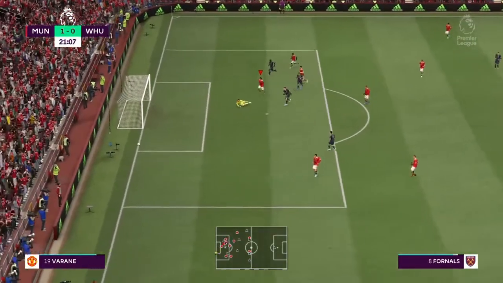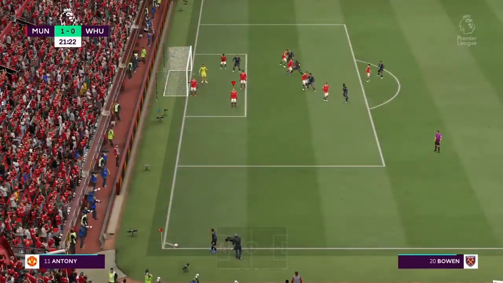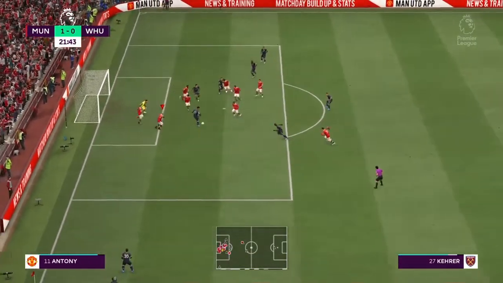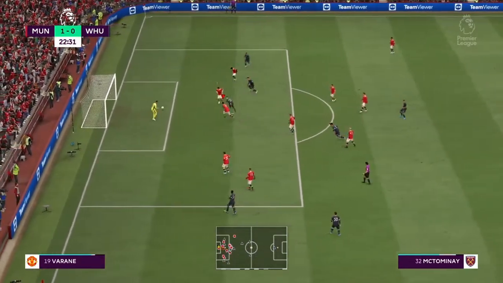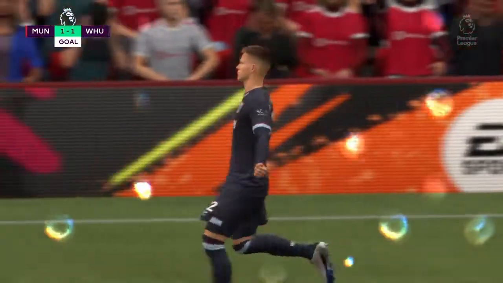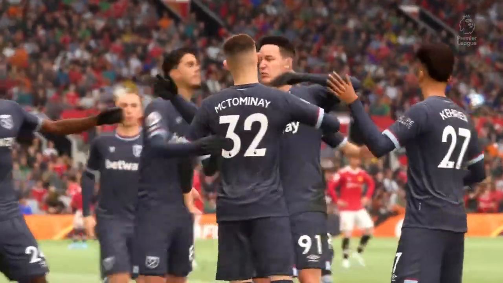And here, Scamacca forces a great save out of David De Gea. I thought for sure Scamacca was going to score there, but Jarrod Bowen here from the corner puts in a decent cross to the edge of the box. He gets it in here, and we're trying to just get the ball away, and then we can't. Just trying to put in challenges, anything we can. And McTominay puts the ball in the back of the net somehow there. We end up conceding. And he actually celebrates against us. At this point, I was like, you know what? I'm winning this game. Just because you celebrated, I'm winning.